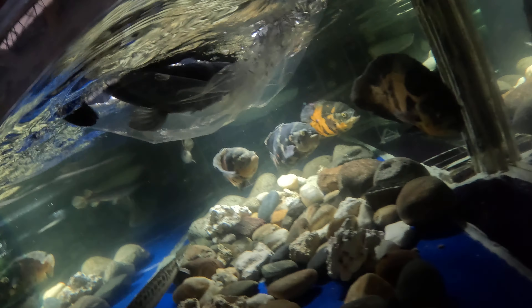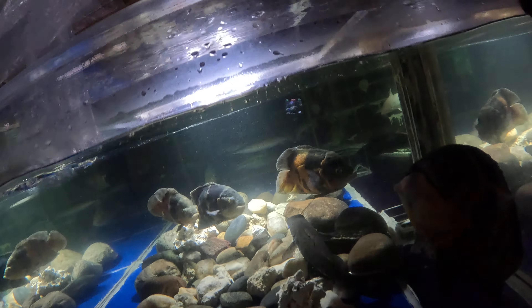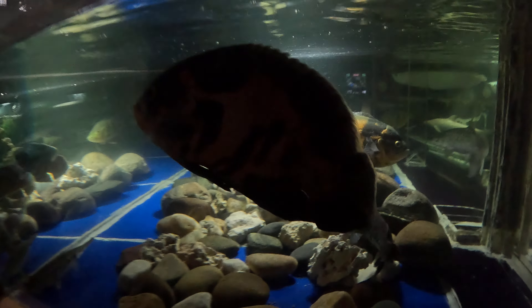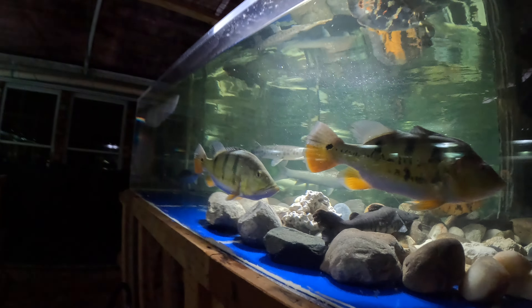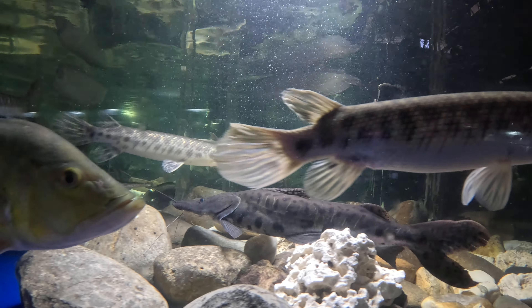The next shuffle will be the true spotted tiger shovelnose catfish. Inside this fake log — he broke 18 inches a while ago, so he's ready to get an upgrade to the 1800-gallon out of this 240-gallon. He's also a danger to some of his tank mates, like the smaller tigranet tigs — he could take them if he wanted to. He's never tried, but I don't want to wait for it. So he's going into the 1800-gallon.